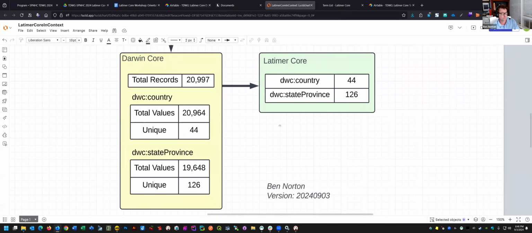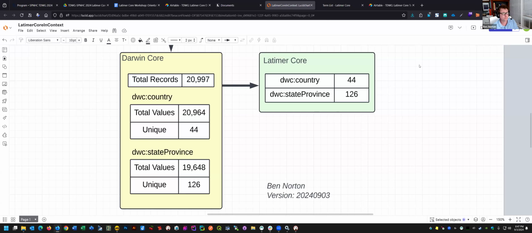Say we've had a bequeathment, someone's died and left us 100,000 pinned insects. We could create a Latimer Core record for that acquisition before it's been fully incorporated in a collection. We go out and do some field work, and we've got a rough idea of what's in that, the malaise trap samples and things like that. You create a Latimer Core record for that before it gets integrated into the main collection. Or you go through and you're conserving things, moving stuff from cork bottom drawers into plastazote drawers. All of that can be represented in Latimer Core. So it's intended to be used for dynamic collections as well as static collections.